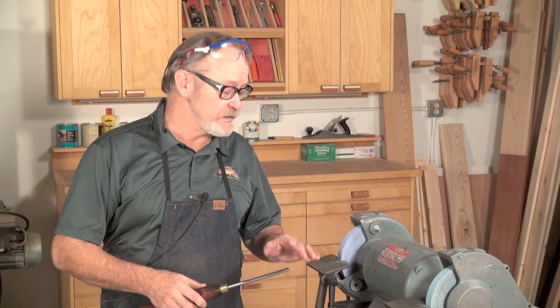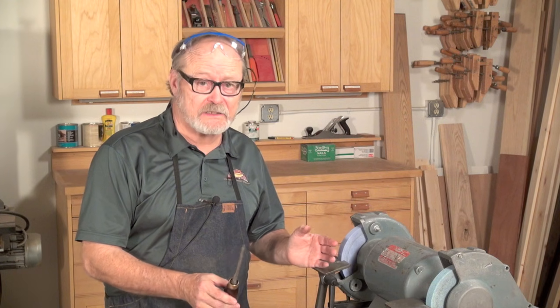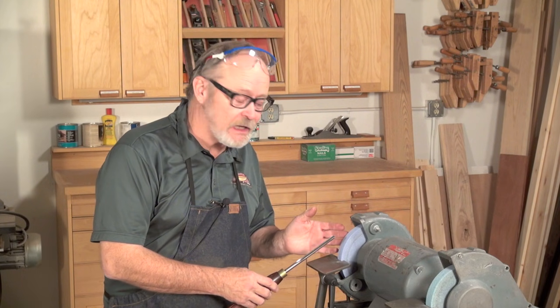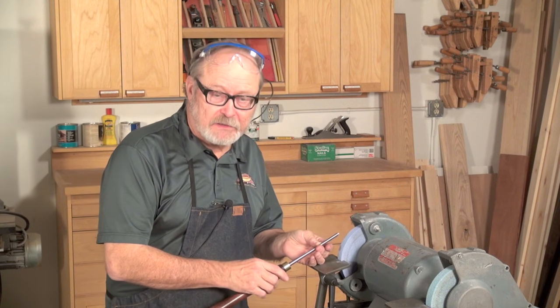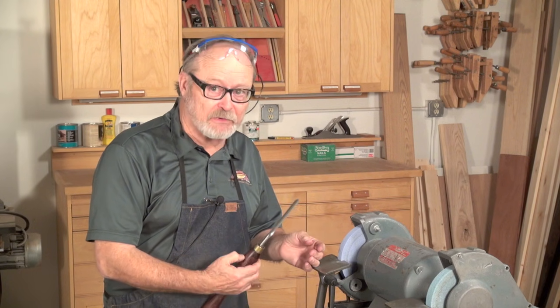There are two basic approaches to putting an edge on here. One is what I call freehand grinding, using a two-arrest course. The other is to use a grinding jig that clamps and holds the tool — I'll show you both ways. I prefer freehand primarily, and it's what I use to teach people, because I'm going to be imitating woodturning in a way — I'm taking a turning tool, I've got a round object coming down to meet it, I rub the bevel, and I manipulate the edge, even mimicking some of the moves we use to cut with this tool. But I know there's still a place for grinding jigs.